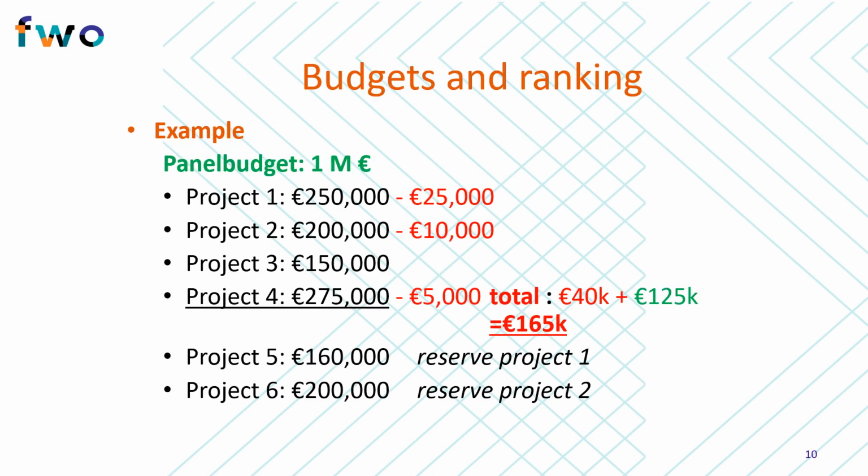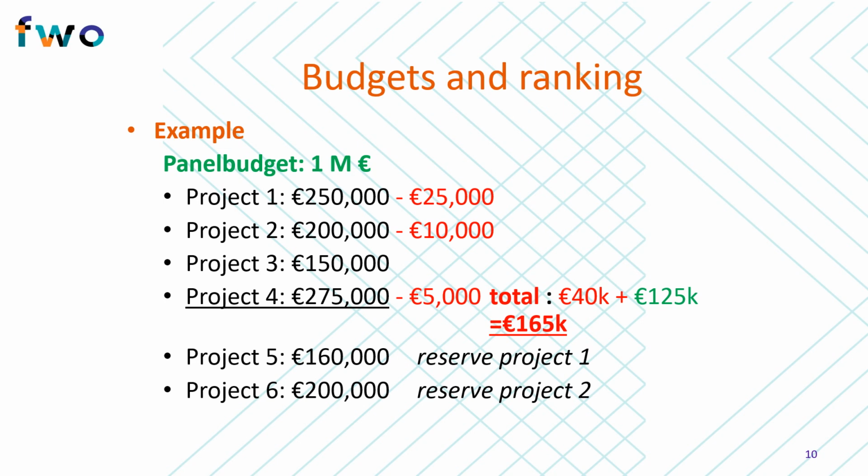We want to make sure that you understand how the funding mechanism works. At the end of the scientific discussion, the panel will rank the applications based on the final scores. The budget is spent, starting with the top ranked application and then the second in the ranking, and so on, until the available budget is too small to cover the applied for budget by the next ranked application. As soon as this situation is the case, the threshold is reached. The balance of the panel budget will be transferred to the reserve budget.